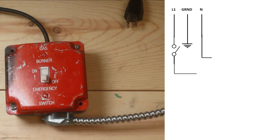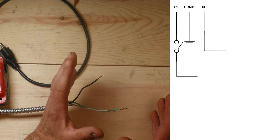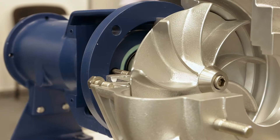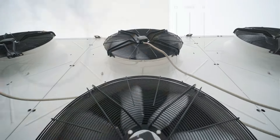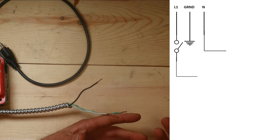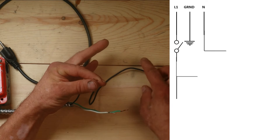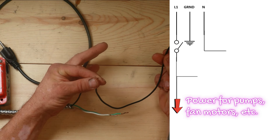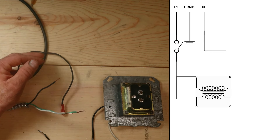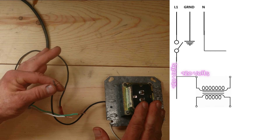On most systems at this point the power splits off and goes a couple of different places. We need high voltage to carry on and run our big-ticket items - pumps, compressors, motors - and we also need a separate low-voltage control circuit. So we're going to have a splice: one wire carries on with the 120 volts for our pumps and motors, and we're going to connect a transformer that takes that same 120 volts and steps it down to our low-voltage control circuit.